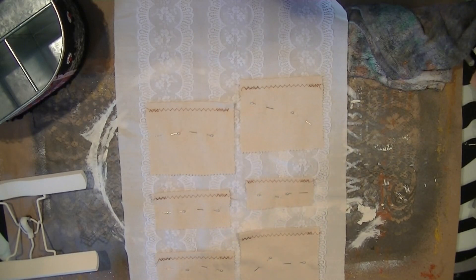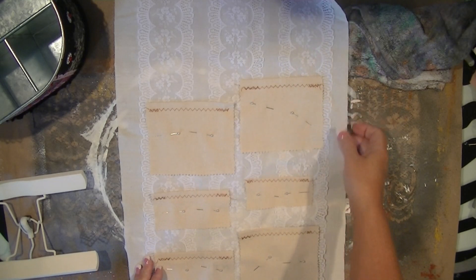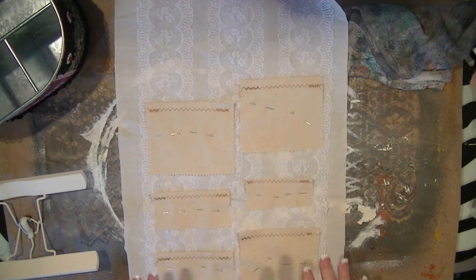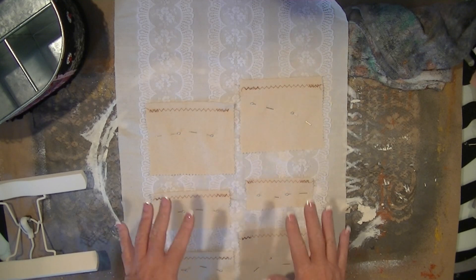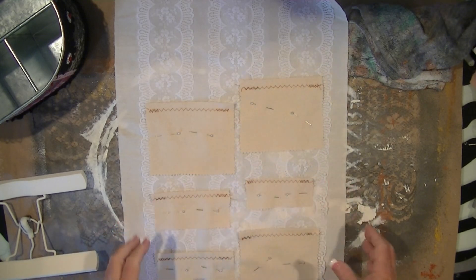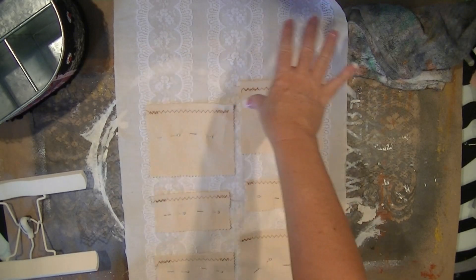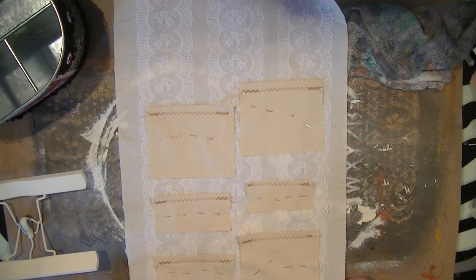Okay, so there are a ton of blogs on the internet that explain how to do these fabric pocket wall hangings, and I just went to a couple of them to try to get an idea of what I wanted to do. What I've done is I've taken some cotton muslin and topped it with just a very sheer lace fabric background, just to add some extra interest. Then I have cut out of cotton canvas some pockets, and I have different size pockets. They're just kind of staggered and laid out how I kind of want the arrangement. I left a lot of space up here at the top because there's a really beautiful trim piece from Trezor's Deluxe that I want to use at the top, so I don't want anything on that. You kind of have to figure out what your design is going to be before you start sewing, because once it's sewed down, it's too late.